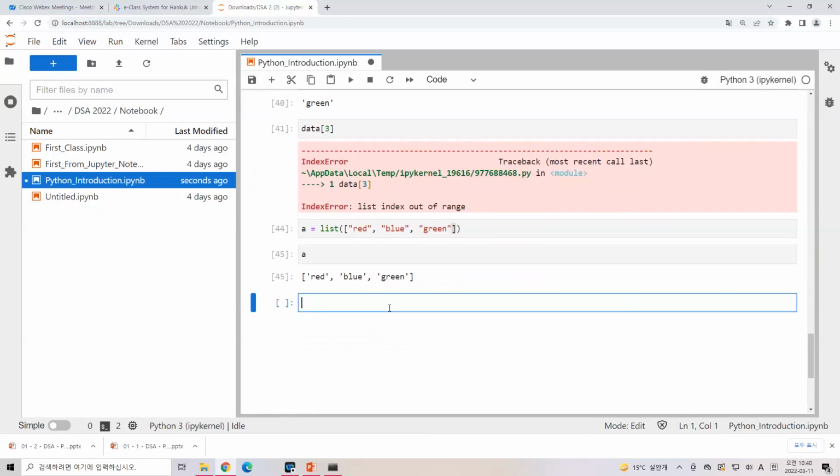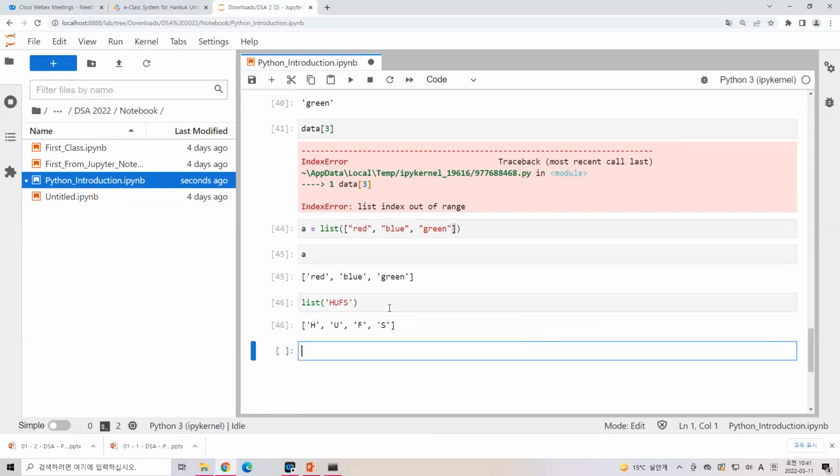As you can see before, let's suppose I have a string. The Python list will automatically separate each of the characters.